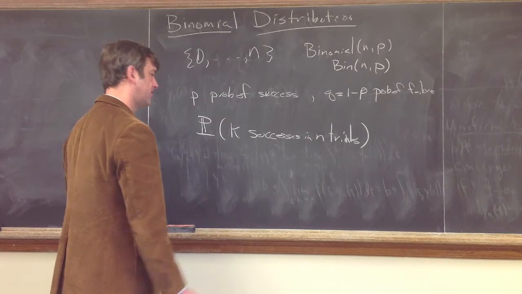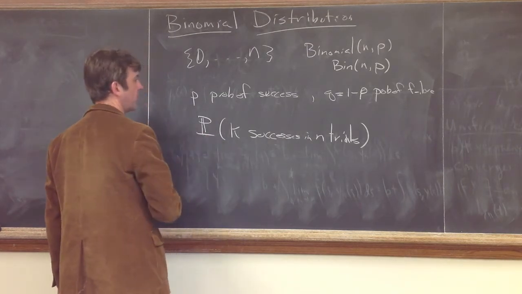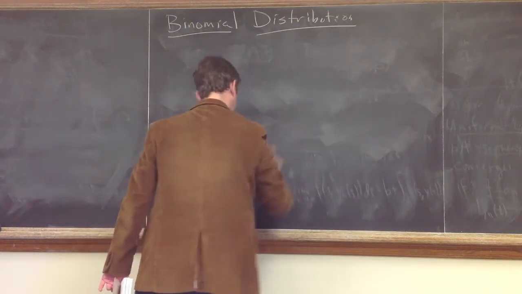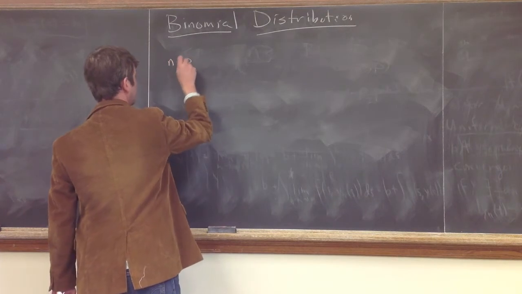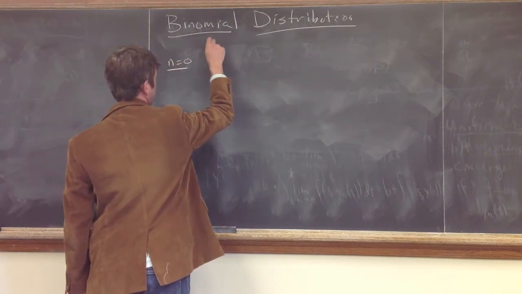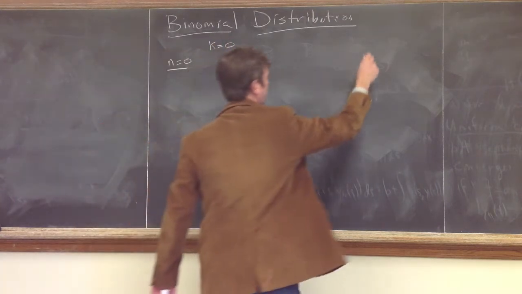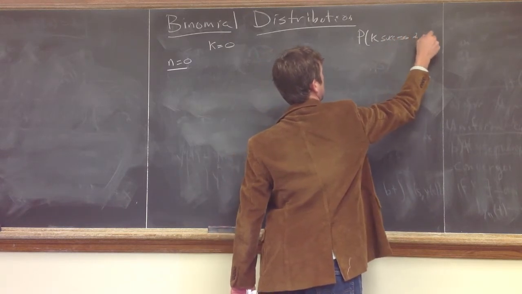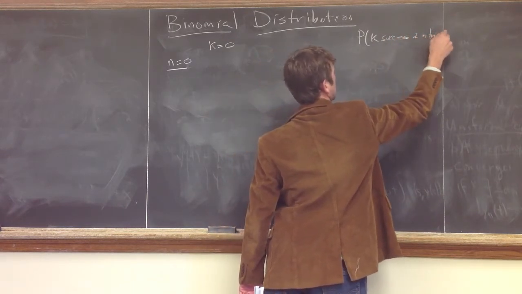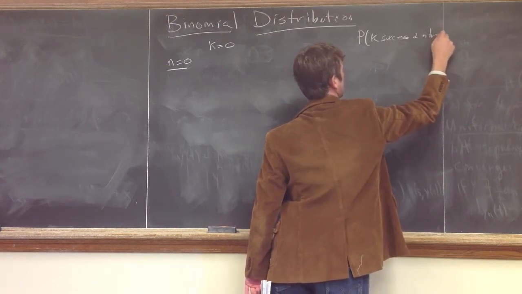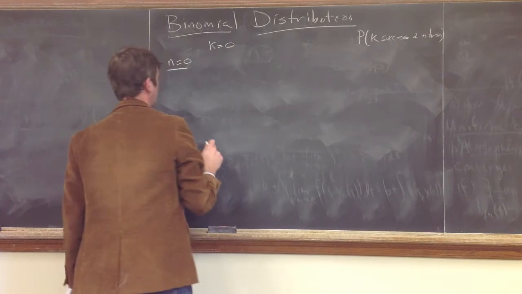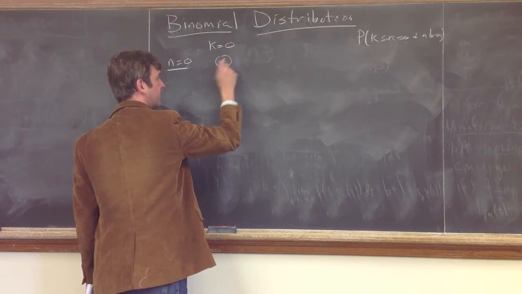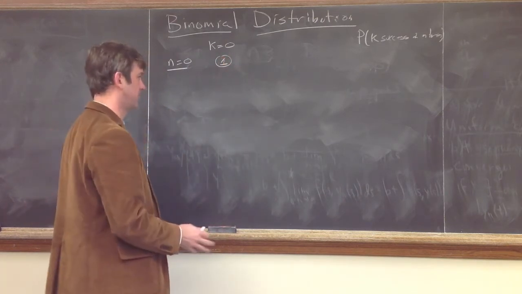Okay, so there's a very simple way of thinking about this, so I'm going to draw a picture which is very useful in this. Let's start off by saying we have n equals 0 tries. And now, what's the probability of k equals 0 successes? So always I'm thinking about k successes in n tries. Well, the probability of getting 0 successes in 0 tries is a little bit of a degenerate case, but we'll think of that as 1. The probability of getting 0 successes is 1.